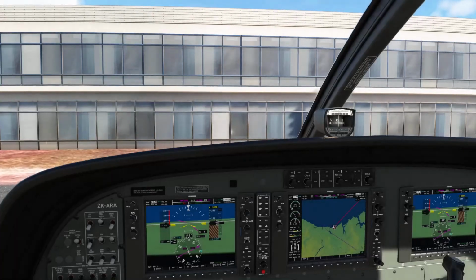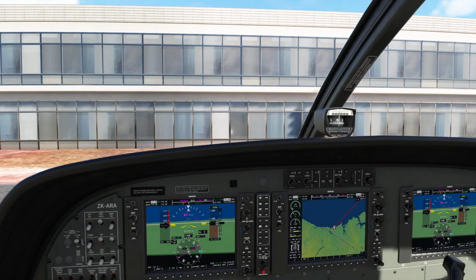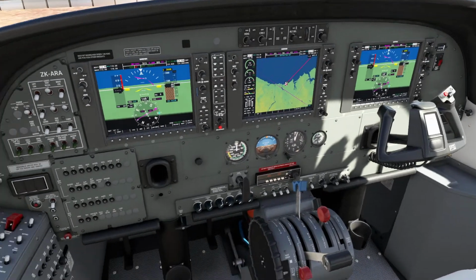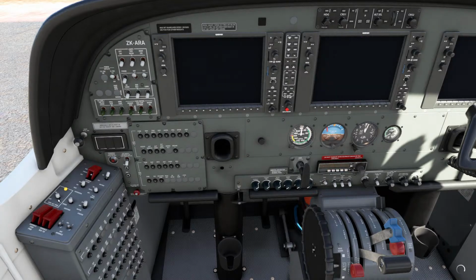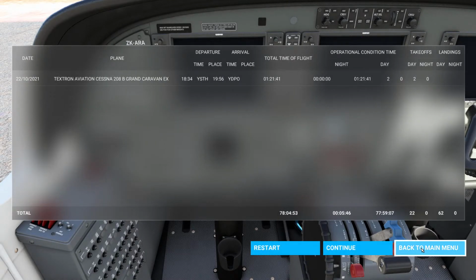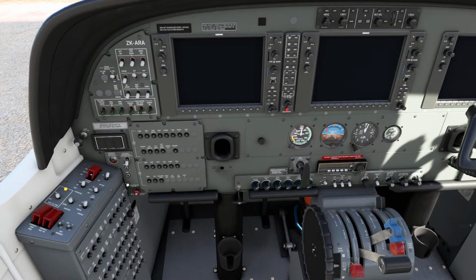There we go. Just parked up. Parking brake coming on. Condition lever to low idle. Everything's good. Taxi light will come off. Parking brake is set. Condition lever to cut off. Props to minimum. Starter's off. Fuel boost can come off. Avionics 1, avionics 2 is off. And battery is now off.